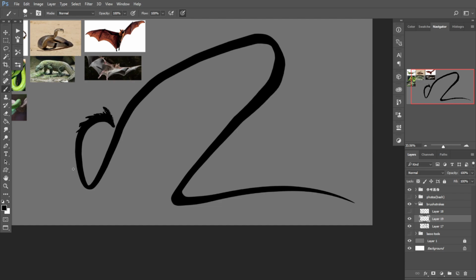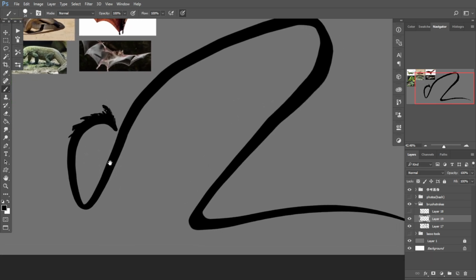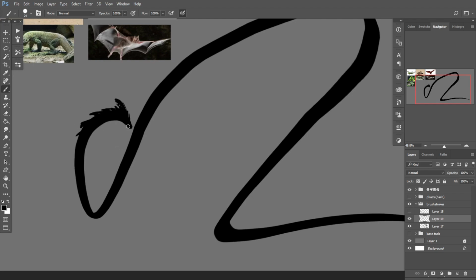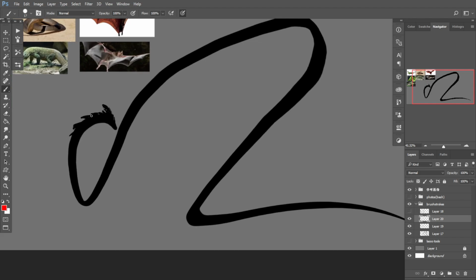And while I'm painting in where the head and the tail are and where the whole body structure is, you also want to be careful and focus on the angle of your dragon. What I mean is that this part, the head, is kind of looking towards the right. It's kind of hard if I just explain it with words, but I'm just gonna add a red highlight color. So with my eyes, there's a flow, like it looks like it's going like this.